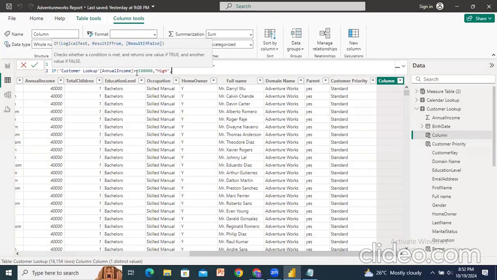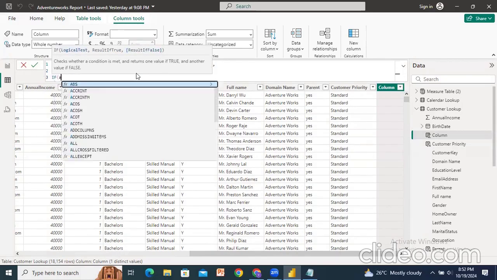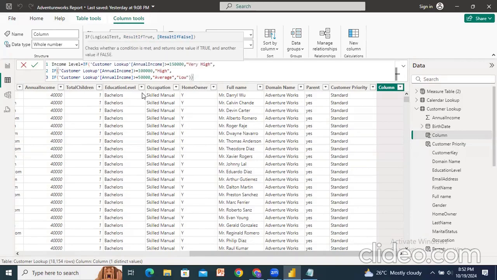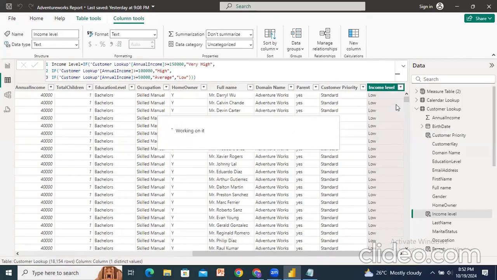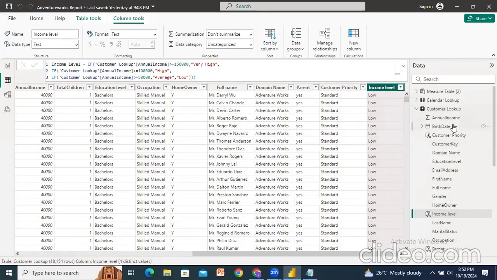Else if annual income greater than or equal to 50,000, then we'll call it average. Else, the final else statement is low, and close the three braces and hit enter. So income level: average, high, low, and very high. So this is one thing.